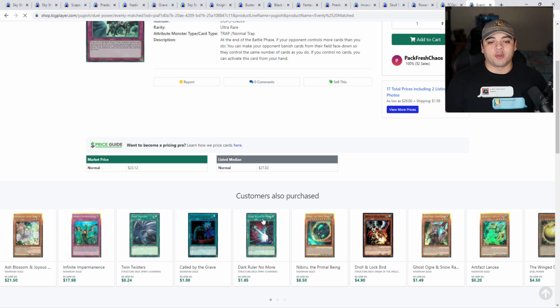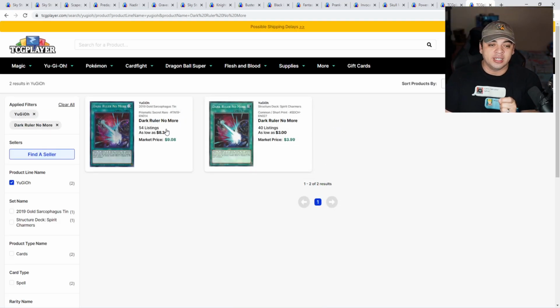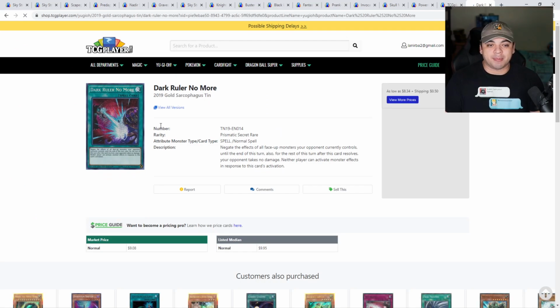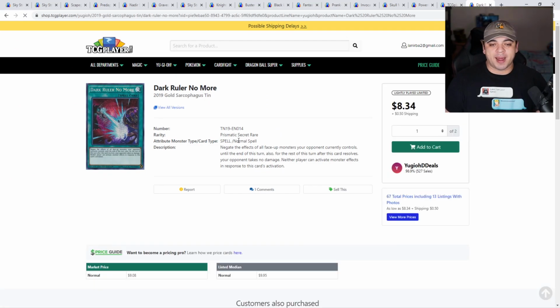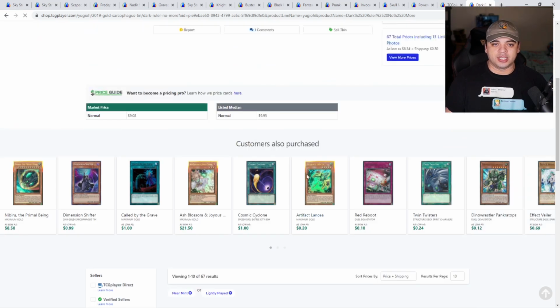And if you don't want to play Forbidden Droplet, you can always play Dark Ruler No More. This card is roughly around $5 currently in the market with shipping included for the lowest variation. But if you want a little bit higher rarity, somehow you found a couple extra bucks in your bank account, you can always get the Prismatic Secret Rare at a 2019 Gold Star Megaton. A phenomenal card, and the price point is slowly rising, obviously, to roughly around $9. This is still a great card.